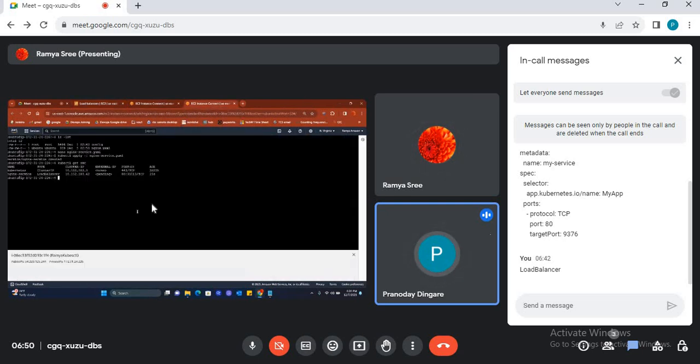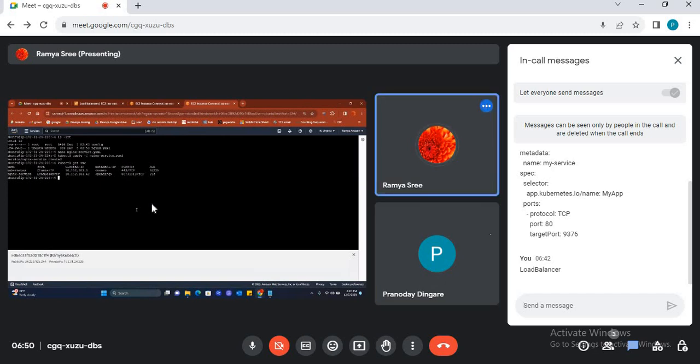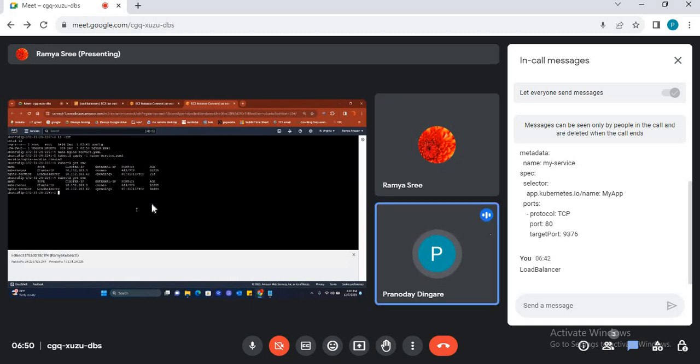Okay, can you do kubectl get svc? Enter. It has not created any load balancer. It should have created one load balancer there, which will have the IP address to access this particular service from outside.